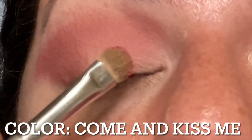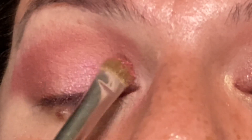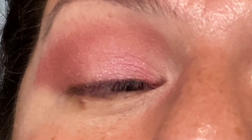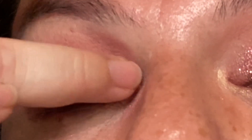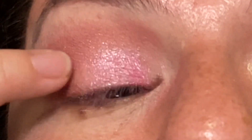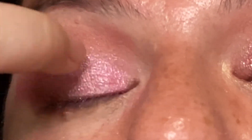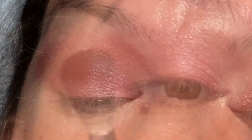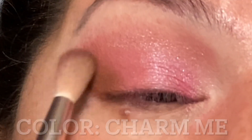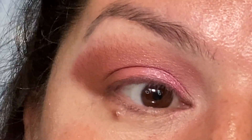I want you to come and kiss me now. Kiss me all over where you haven't touched me on my eye. I don't like the way you're kissing — I think I'm going to have to use my fingers for you to kiss me better. Oh yeah, that's better. Kiss me all over, right here in the corner, and on the lid. I think I want to go back to talking about my feelings, and dab you on a little bit right here. I want you to charm me, just on the corner, and just touch it a little on top. Oh yeah, that looks great.